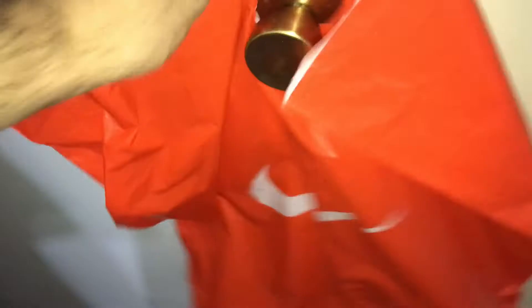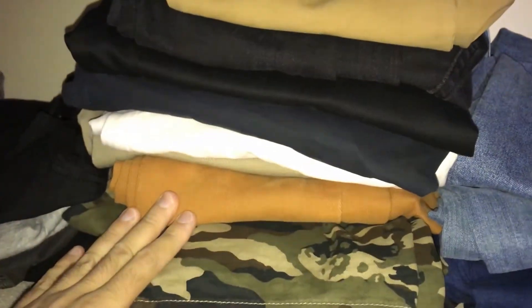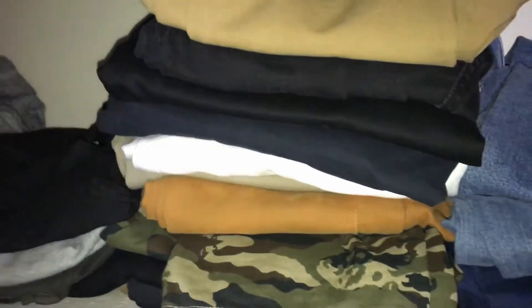Check out my closet now. As we head into the closet, we got that Supreme bag right here - open it up, got some Supreme items. Next one we got some more Supreme with the Off-White bag, nothing's in there, and then another Supreme bag. Got that North Face Supreme, full-off Nike bag. In here we got some stuff I'm trying to sell. My blue jeans, blue stuff. Right here got some more pants - brown pants, black pants, more brown pants, the camo. It's multicultural.